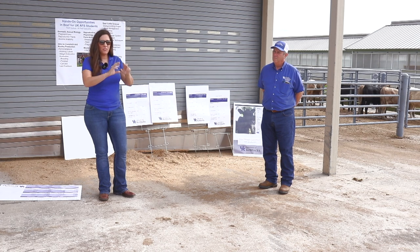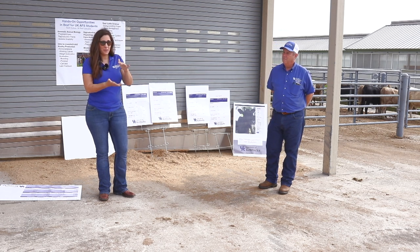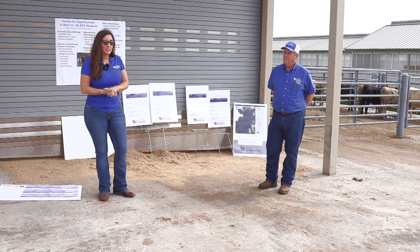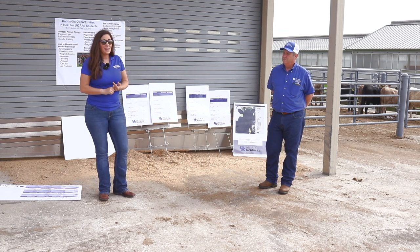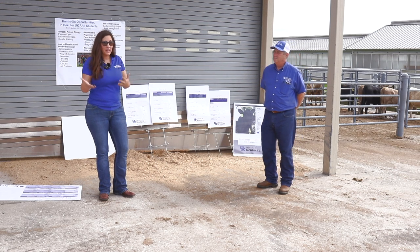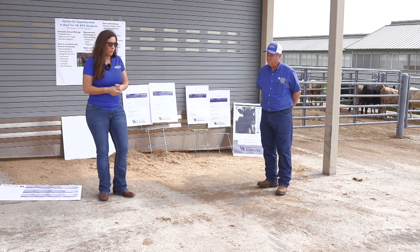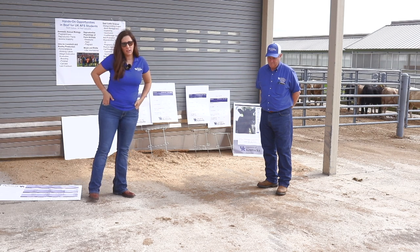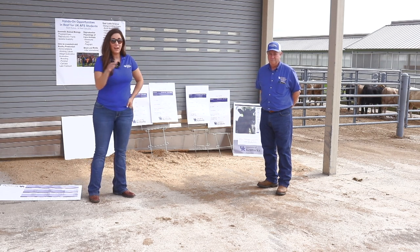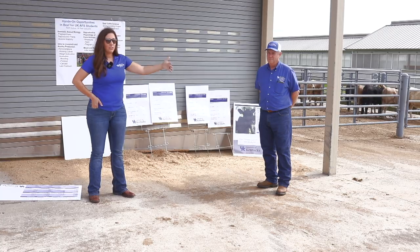Within a lot, you can go out with your hay core tool and get multiple core samples from different bales. The forage guys recommend about 20 cores per sample into a plastic bag, keeping each lot separate. Even hay harvested relatively on time can have differences in forage quality, so don't assume all hay is going to be the same. There can be differences in fiber content and energy content where you may miss nutritional requirements and start losing condition. Make sure you're getting adequate samples for all the hay you'll potentially feed throughout the year.